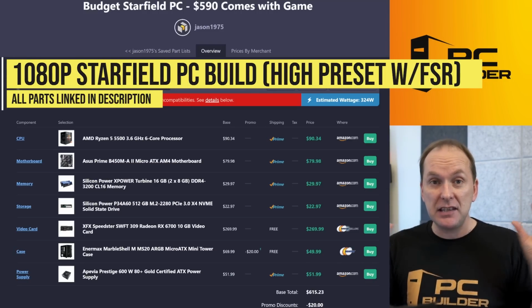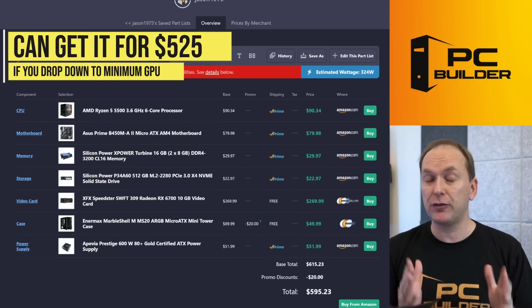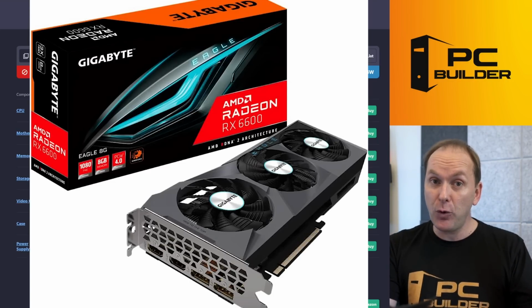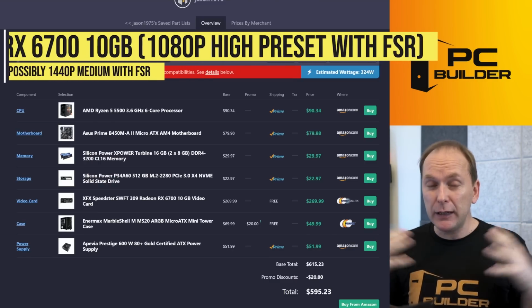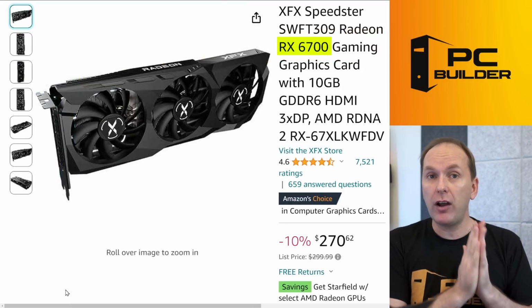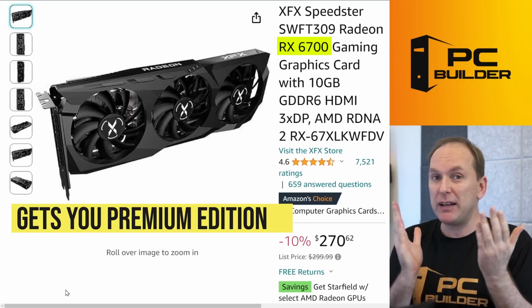So this is kind of get-you-in 1080p high performance, $590. Now, I will say that you can actually do this build if you're a little tight on cash for as low as $525 if you simply go with the lowest level GPU recommended, which is about the RX 6600, and of course comes with a free standard edition of Starfield. But I decided to give us a little bit more punch at 1080p, possibly even 1440p here by going with the RX 6700 non-XT. Not only that, but we basically get a $30 extra bonus in there. We get the premium edition of the game, and all we have to do is spend another $70.